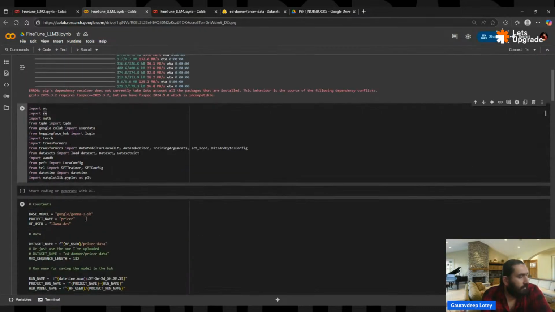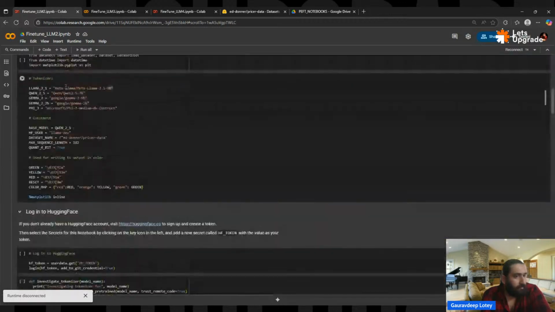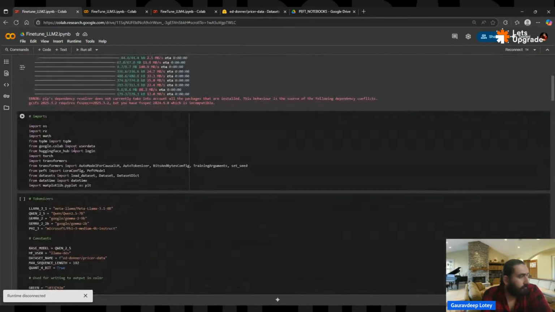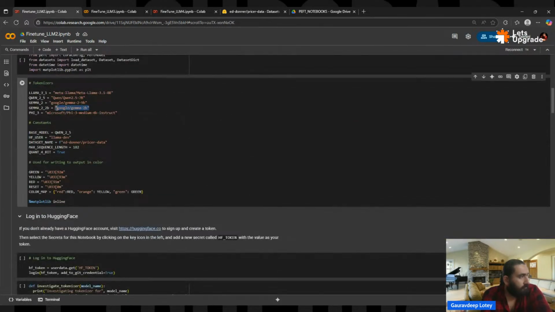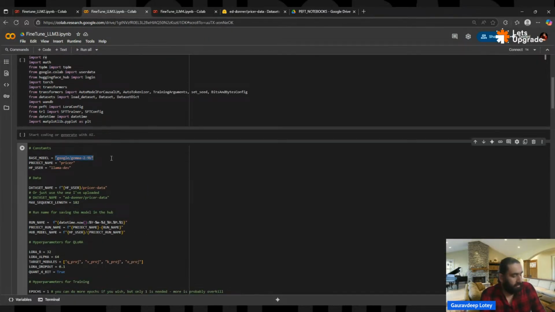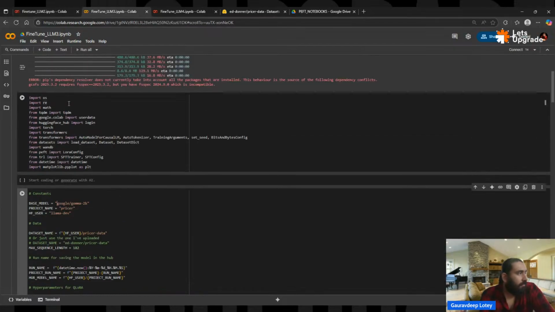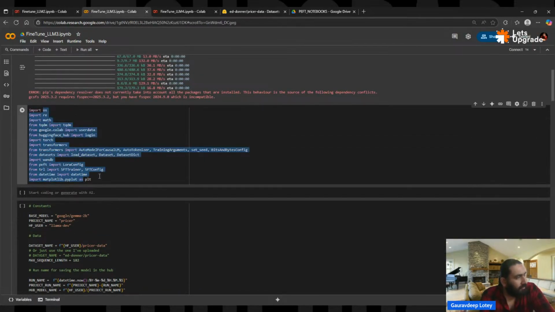Let me just try to change this to the Gemma 2 billion model. This time I just copy this, come over here, change this to the 2 billion model. So make sure that the model which you will fine tune, whatever model you want to fine tune with PEFT, you keep the same model over here so that you can compare it later on. Again, the libraries will be very same. You will realize that we are using almost the same libraries here.